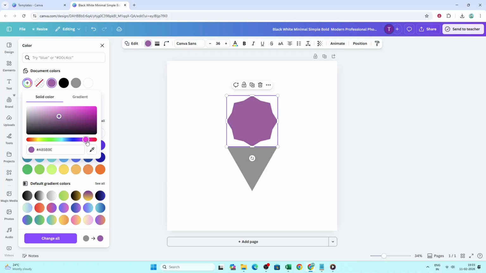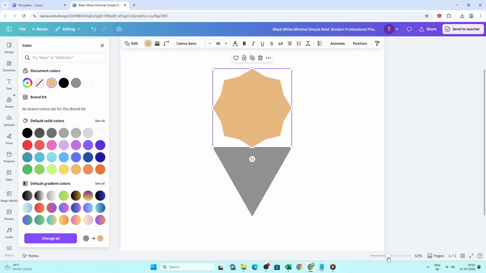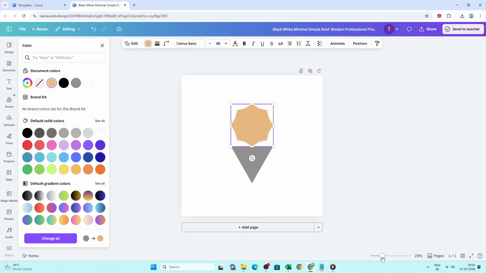For perfect matching, use the eyedropper tool within the Add a New Color menu. When you click it, your cursor becomes a sampler. Hover over any color in your design and click to capture it instantly. This is especially handy when you want a shape to match a color in a photo or to mirror a specific part of a logo. For the best accuracy, zoom in a bit so you pick up the exact pixel you intend, especially around edges or gradients.